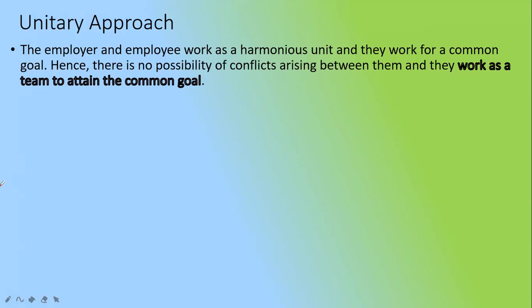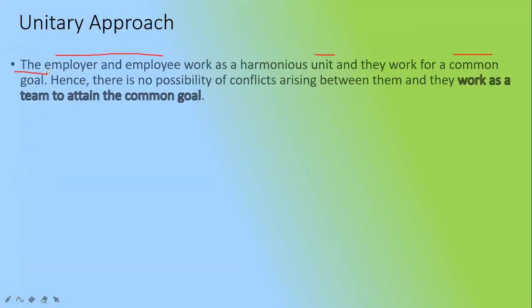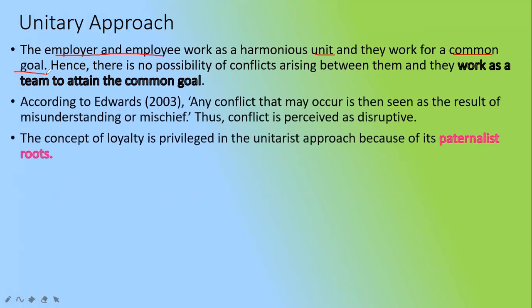So the employer and the employee will be working unitedly towards a common goal as a team to attain the goals and objectives of the organization. Both will have common goals. According to Edwards 2003, any conflict that occurs is seen as a result of misunderstanding and mischief. He says that according to the unitary approach, conflict is unnecessary. If a conflict occurs, it is just because of misunderstanding or mischief.